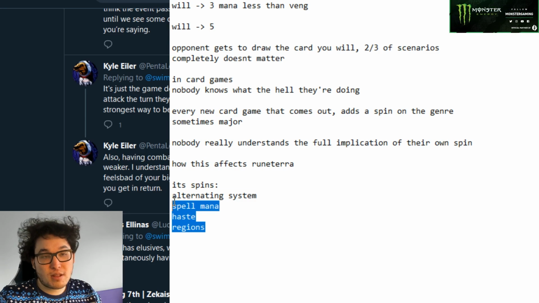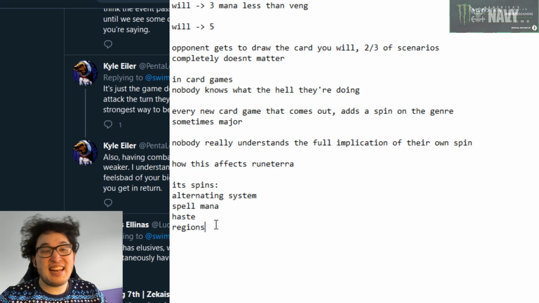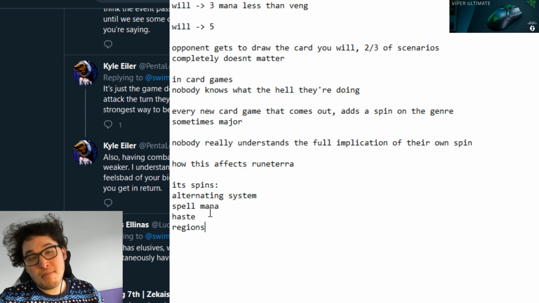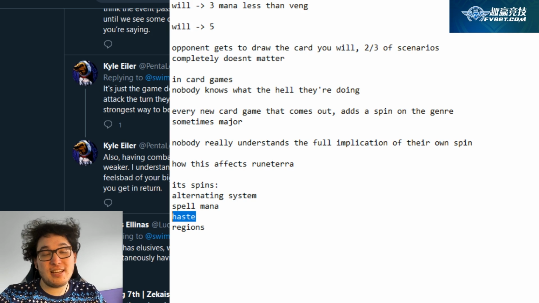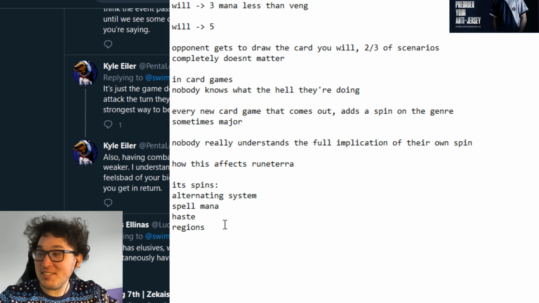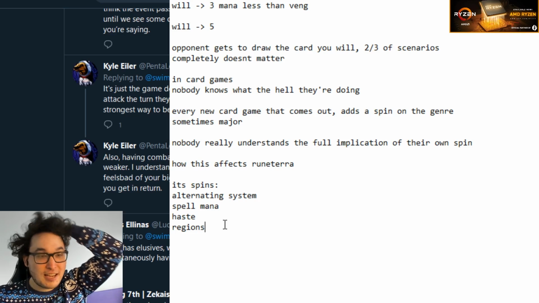I think that's fine. So haste means you get to attack on the same turn you get played. Now, depending on what you're comparing it to, haste might or might not be a spin. But in this case, we're comparing it to Magic and a lot of those similar games, even Hearthstone has Summoning Sickness. The fact that every unit gets to attack the turn it's played is something that was endemic to Yu-Gi-Oh! Which I actually played a lot of. I'm a Yu-Gi-Oh! Boy. But it's very unusual for a lot of these other games.